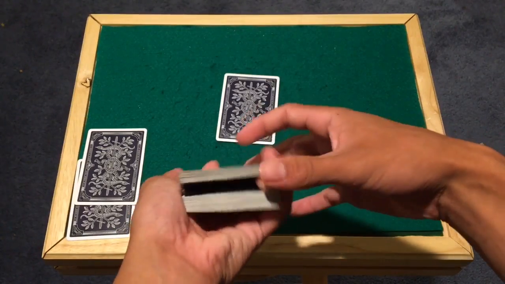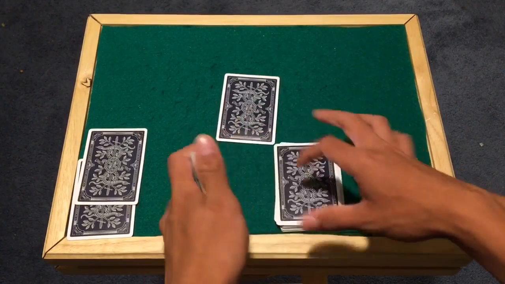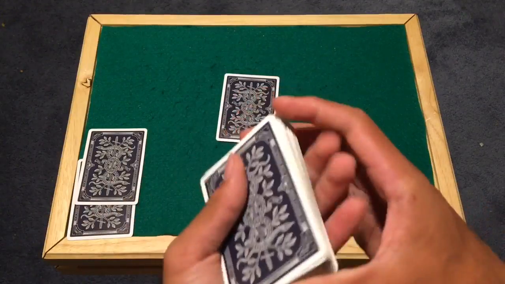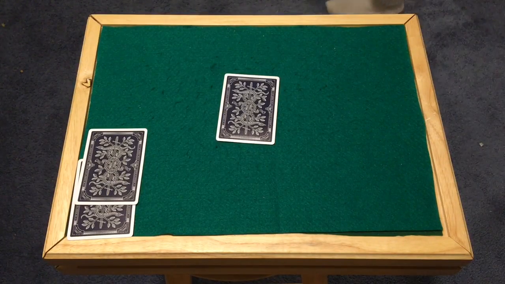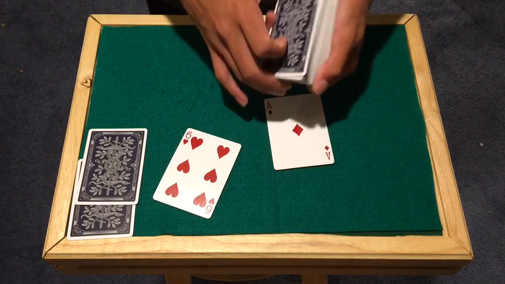And all you're going to do is take this entire packet right here with their card. You're going to set that down and then make 2 packets just like that and control that card to the bottom. And then if you wanted to, you could do an overhand shuffle and basically bring that card straight back to the top. It's up to you guys what you want to do. The combinations are really endless, so feel free to do whatever you want. So I'll just go with these 2 cards right now.